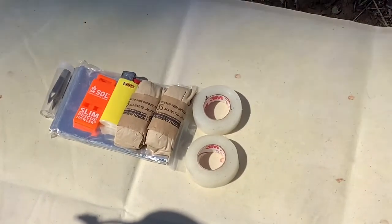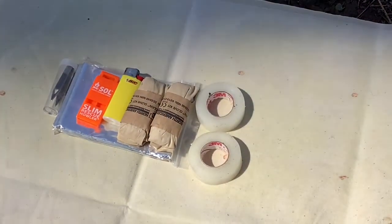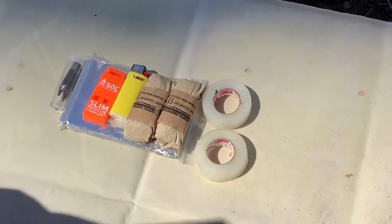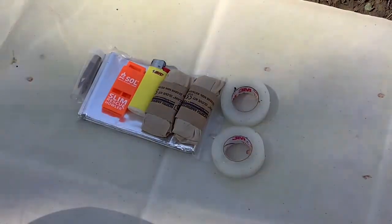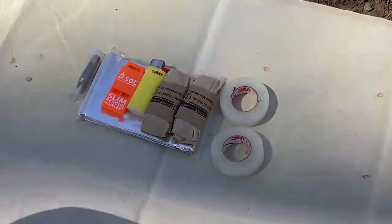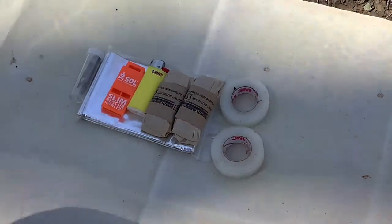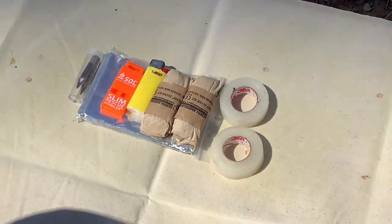Alright, so that's what we've got in that mesh pouch from left to right. We've got a little vial with tweezers for ticks. Then we've got a whistle, a lighter, 2 pairs of gloves, 2 things of tape, and underneath we've got an emergency space blanket.